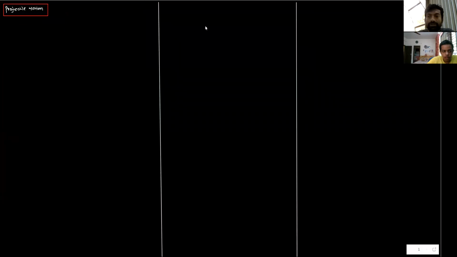In projectile motion, basically this is a case where we have motion with constant acceleration. The particle will be projected with a velocity u, which makes an angle theta, let's say, with the horizontal. This is a standard projectile case. First we'll see the standard case and then we'll go to the non-standard case. And then we will see that it covers a trajectory like this. The equation of this path will be parabolic.